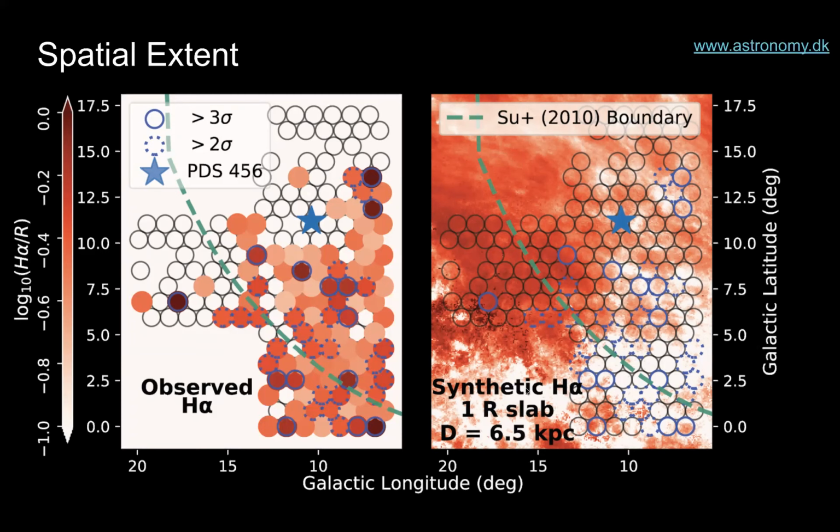This panel on the right is essentially a map of the extinction, where, let's see the colors here. This is made by passing a constant surface brightness H alpha slab at a fixed distance through the 3D dust maps, where white means we don't see any of the emission anymore, and red means we see it. So there are some patches here where there's low extinction, even though we're close to the plane, that we might be able to see pretty far into the center of the galaxy, even without it being too bright. But in other places where we do see it, it must be pretty bright in order for us to see it, probably, or it is closer.